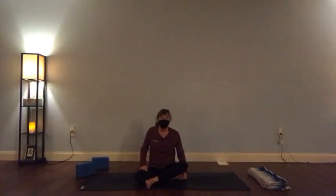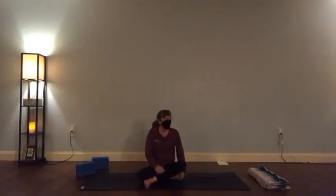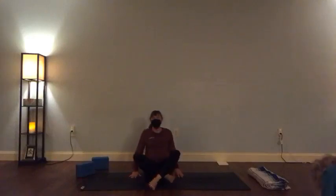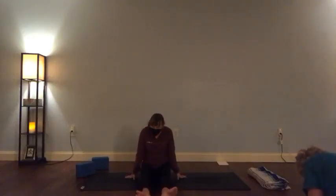Good. One more breath there. If you got your head turned to one side, you might want to turn it to the other so that you even yourself out. Now when you get ready to come up to sitting, you can use your hands to help you however you want. Bring your legs on around in front of you and stretch them on out.